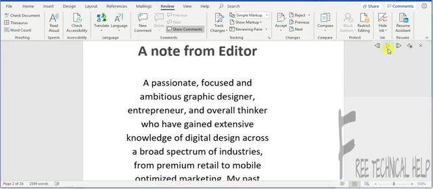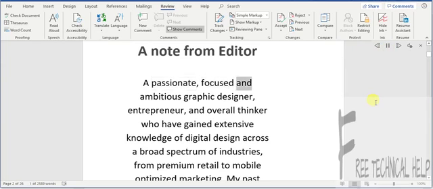Also, you can see as it's reading the document to you, it's also highlighting the particular word that is being read. And from this option that says Settings on the right side, you can change the voice selection. You can select from the three options: Microsoft David, Zira, or Microsoft Mark. Whatever you choose, it would start reading in that particular voice. So I've chosen David, and I'm going to play it.